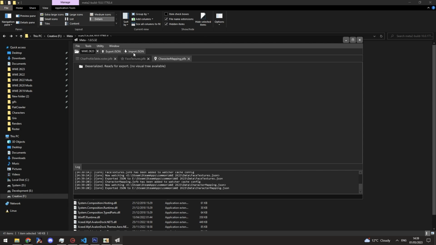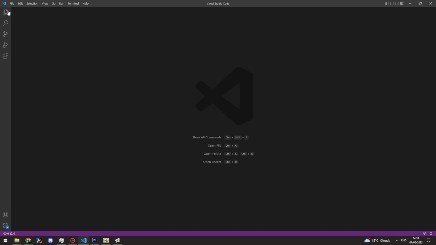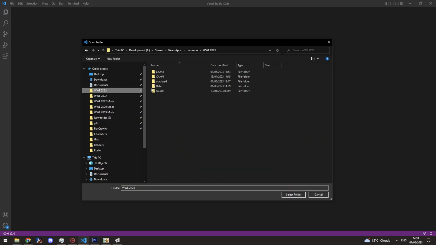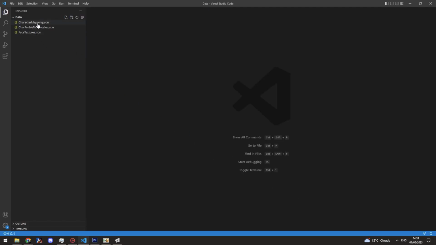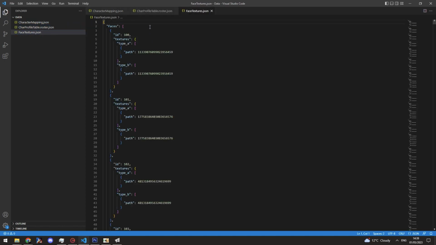Now you will see the import button here. You don't have to touch this. It's only if you want to manually import the JSON data that you're editing, which is never going to be the case anyway. As you can see in the log, it's now watching all those files that you extracted. So using Visual Code, go to File, Open Folder, select your data. And you'll see in here all the raw data that we can edit.